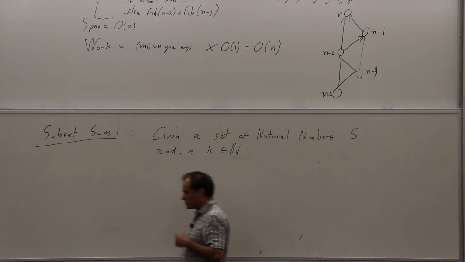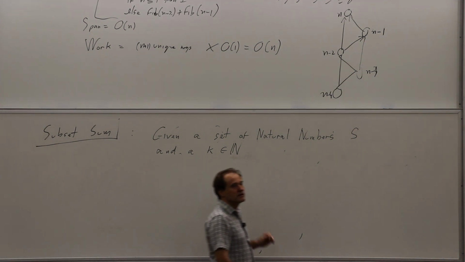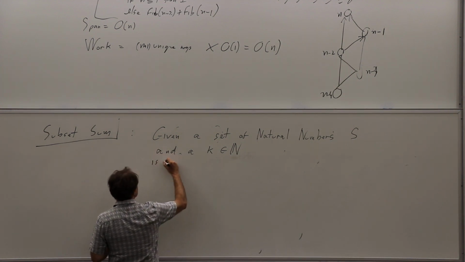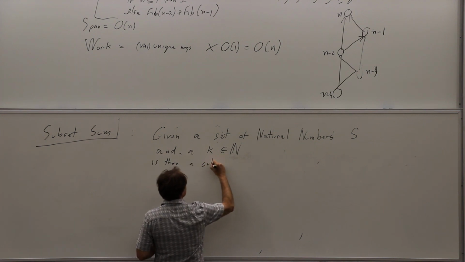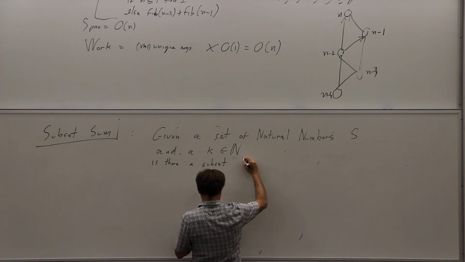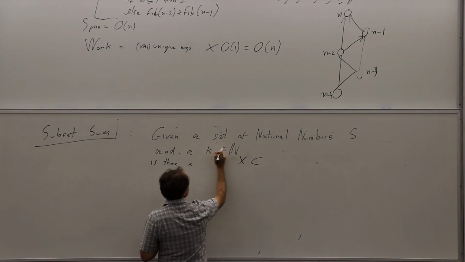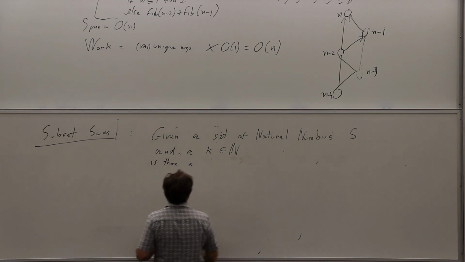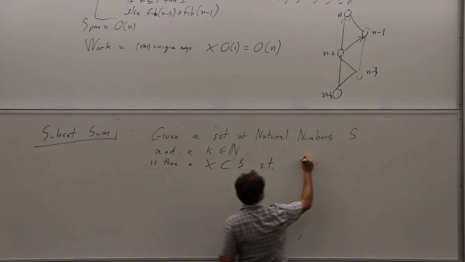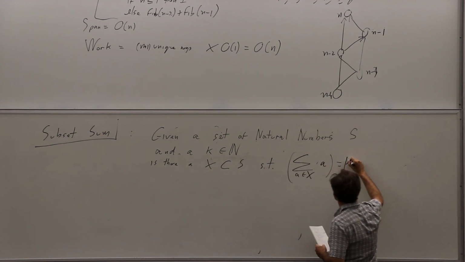So I guess it's slightly different than the knapsack. Knapsack you say, well, as long as it's not more than K. Here we want to know, is there a subset of S that exactly adds to K? So I'll write that down. You just use set notation for subset here. So that's our question.